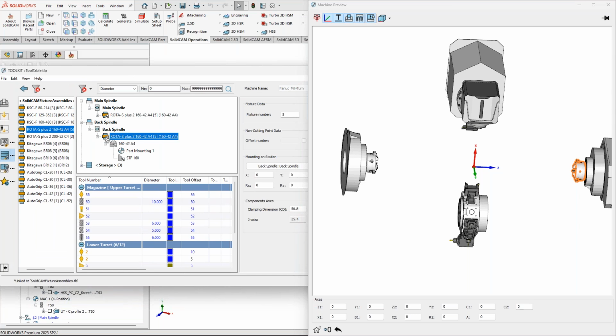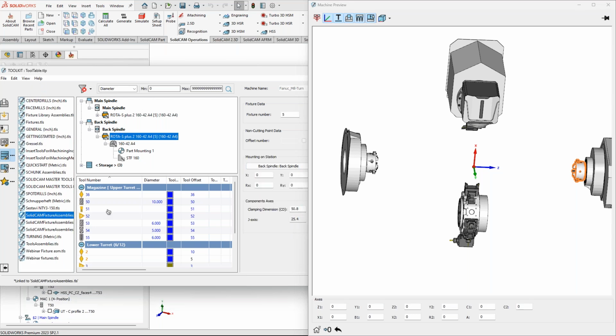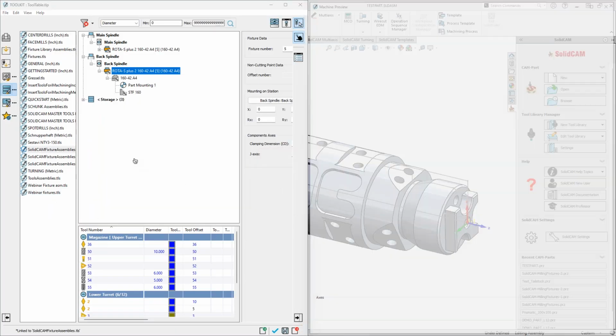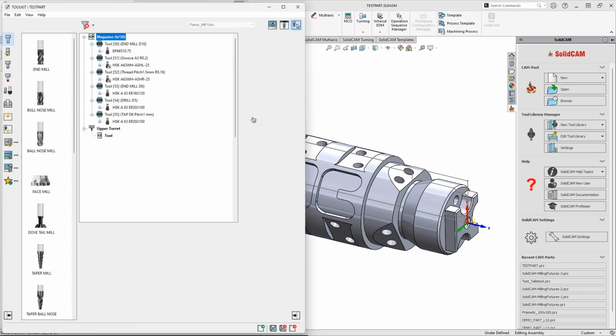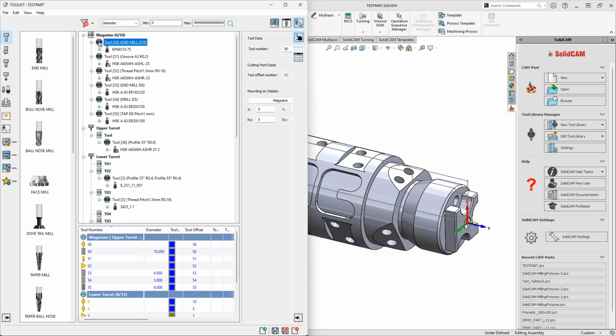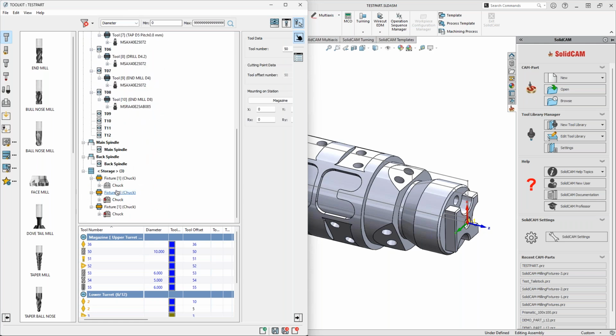a chuck, let's say a fixture, and the tools. And you can see that we have differences in this icon. This icon over here represents the fixture, and if you're using the tools, in that case, let me go to the toolkit itself. You're going to see that this item over here is a tool itself, but if you go to your storage, you're going to see that this is a fixture.